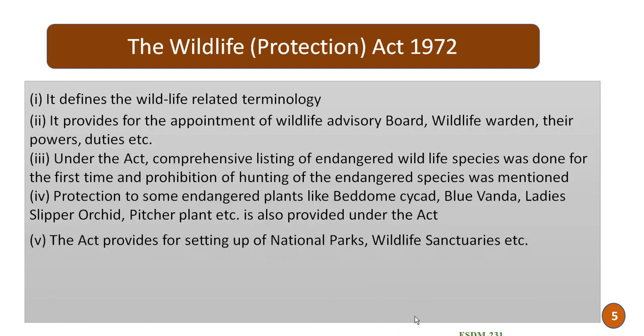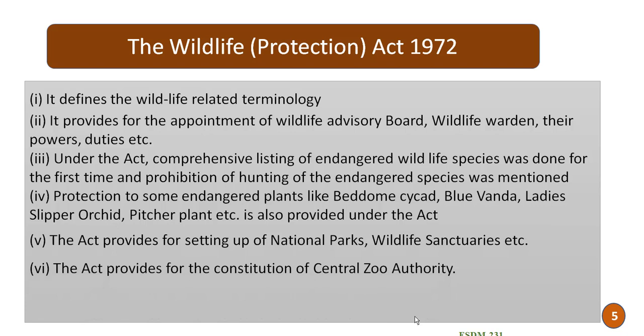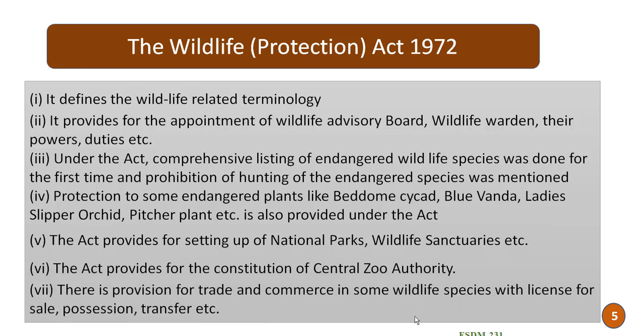Then the Act provides for setting up national parks, wildlife sanctuaries, etc. The Act provides for the constitution of the Central Zoo Authority, and there is provision for trade and commerce in some wildlife species with license for the sale, possession and transfer. So this Wildlife Protection Act gives the total framework related to wildlife.